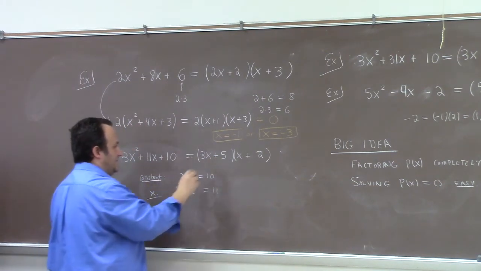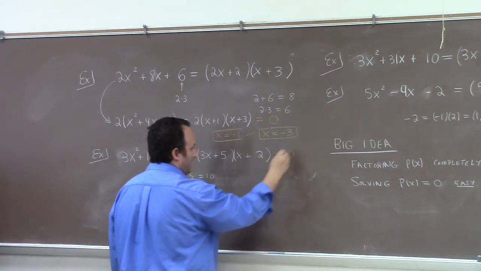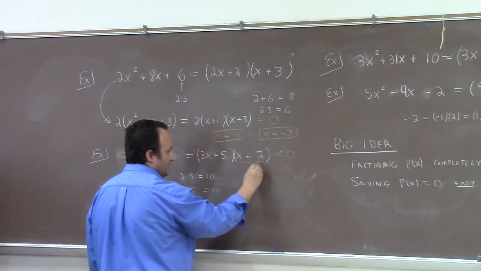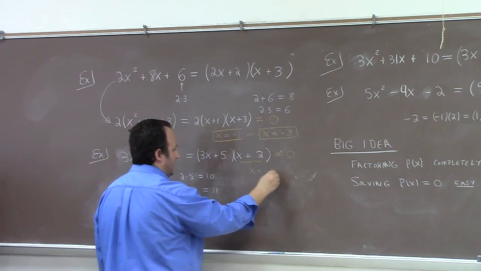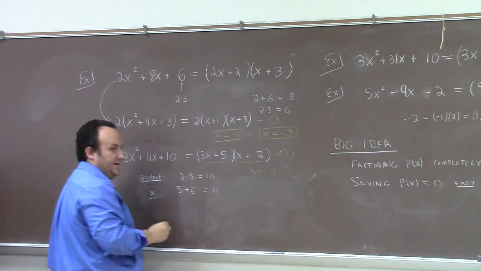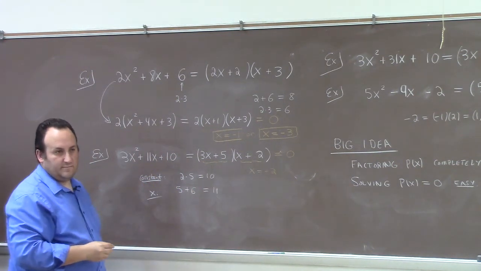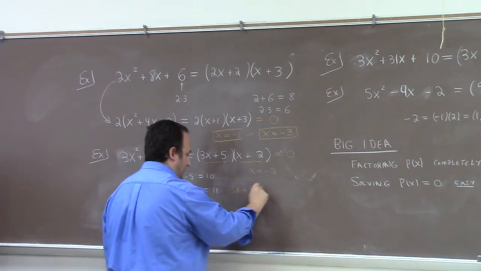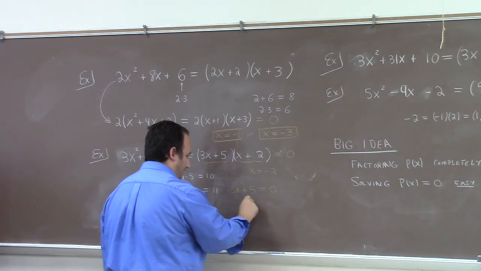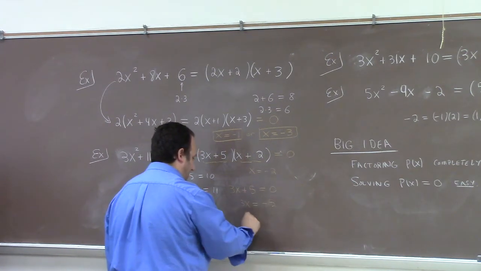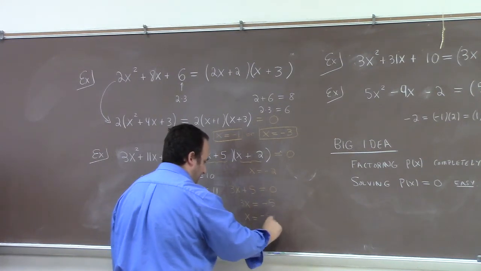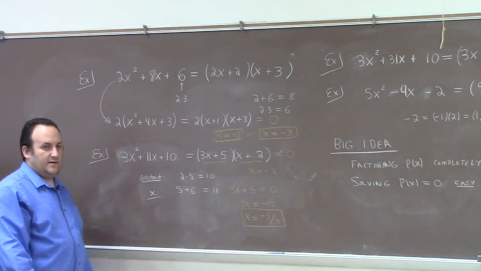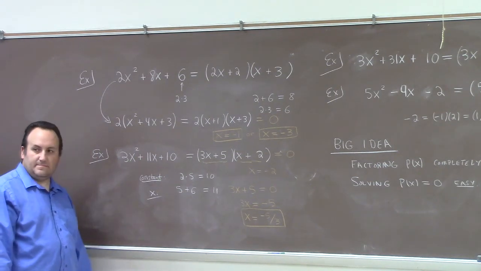How about this one? What if I set this equal to 0? What's the solution there? Well, this one, x equals minus 2. But how about this one? What do we get from that? How do you figure out? You just put 3x plus 5 equals 0, right? It's kind of annoying when there's a number out in front, but we can still do it just like that.